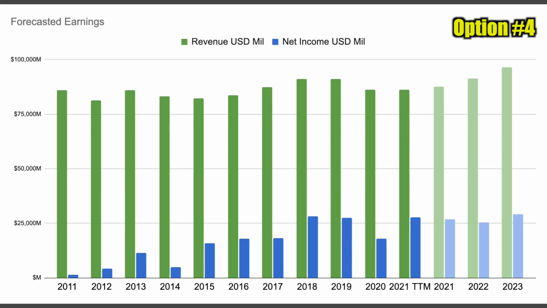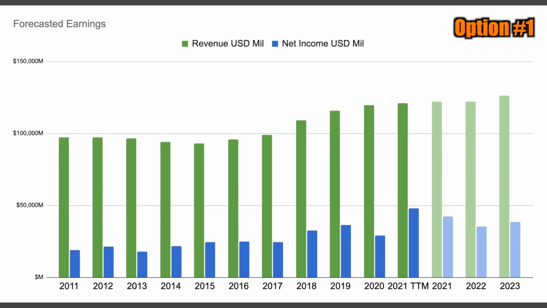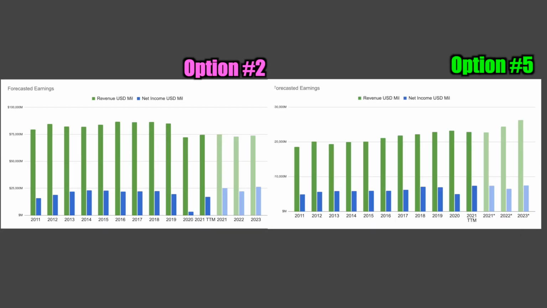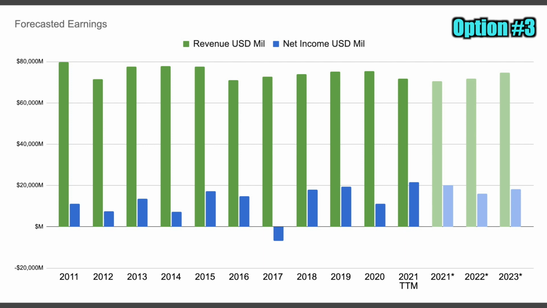Well, this one looks the best to me with pretty steady growth in the past and a pretty good forecast going forward. This one's probably number 2 with the second most growth, but the next few years don't look quite as good. And these two have been really consistent but totally flat growth, and this last one has been really inconsistent and doesn't show much growth and is probably the worst buy of the 5.